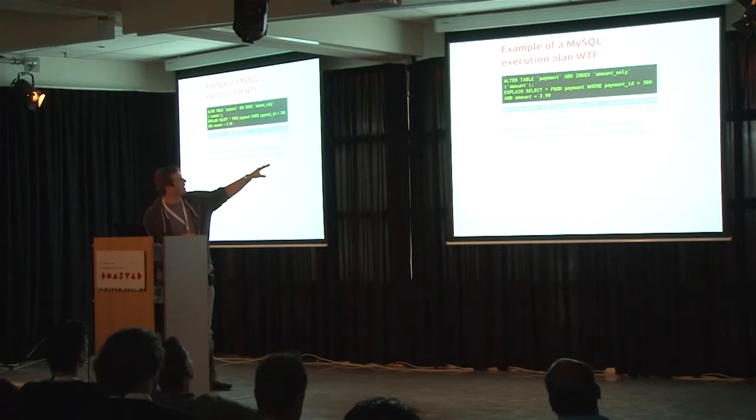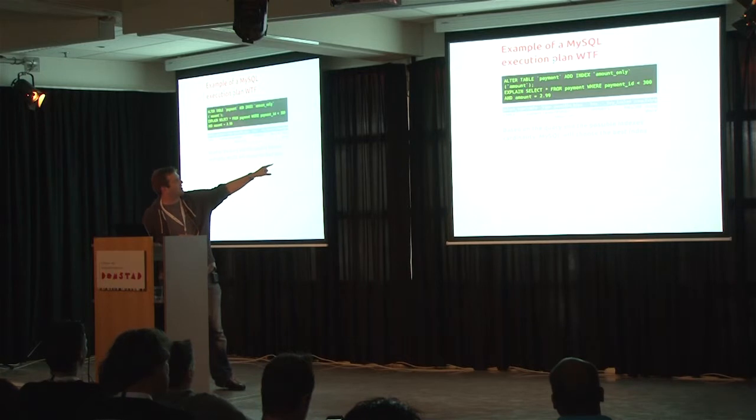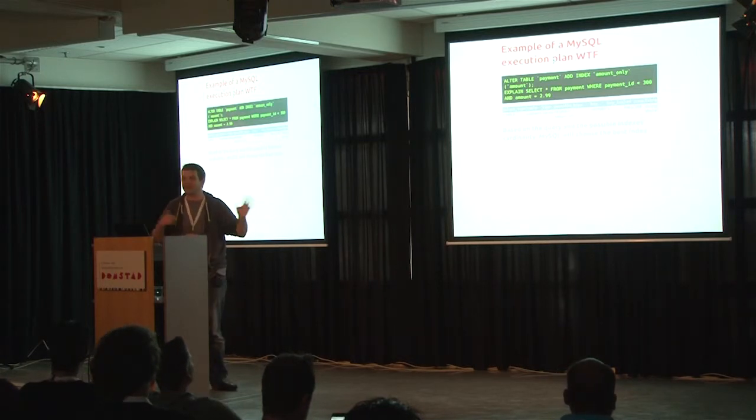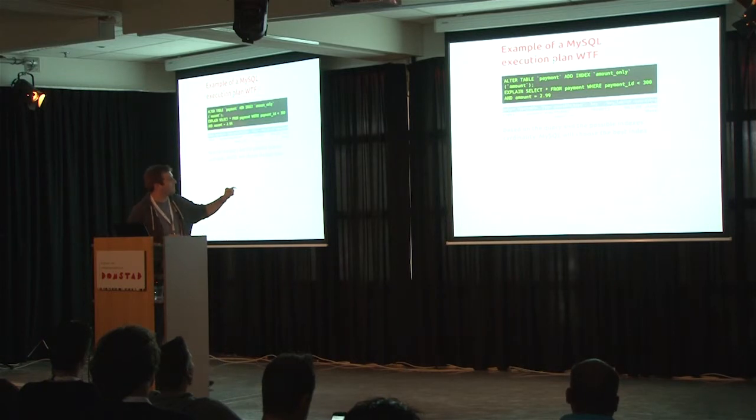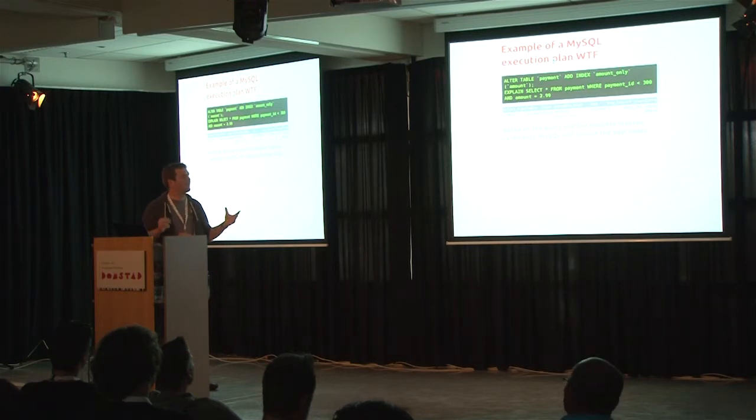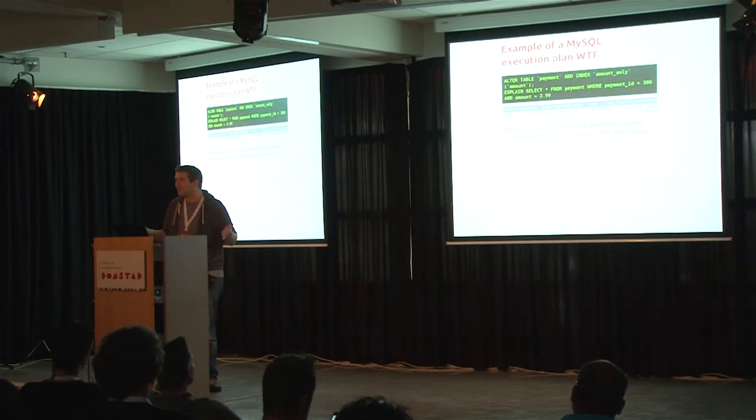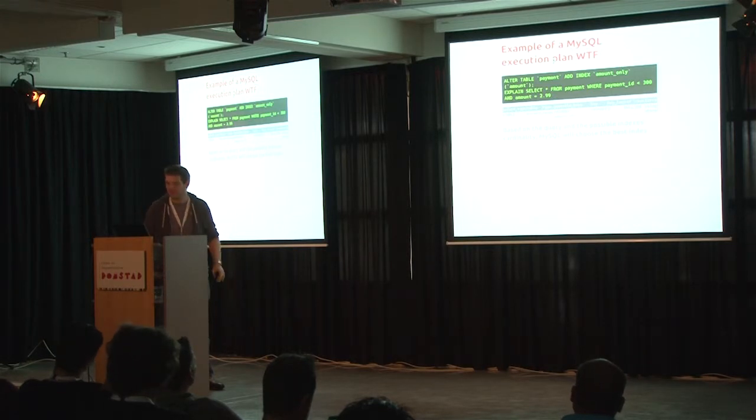So here, if you look at the query, I've got explain star from payment where payment is less than 300 and amount is 299. The query makes no sense. It's just illustrating a point. And so what MySQL's decided to do, out of 2 possible keys, it's going to use the primary key, i.e. payment ID. Payment ID, it will only have to scan 298 rows. So it makes sense why it would use that index. And then it will filter the remaining ones on the amount. So MySQL will have to filter through 300 rows to say where the amount is 297. That is acceptable.